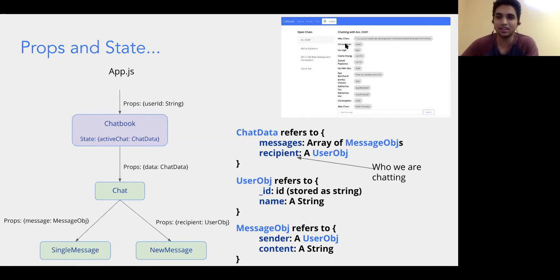We just need a list of messages and who we're chatting with. So that will go here. Yeah, okay. We do also have to keep track of the people online. That will be a tomorrow problem because we're not doing this part today. So Nikhil can help you guys with that tomorrow. But for today, this is all we need in this state.